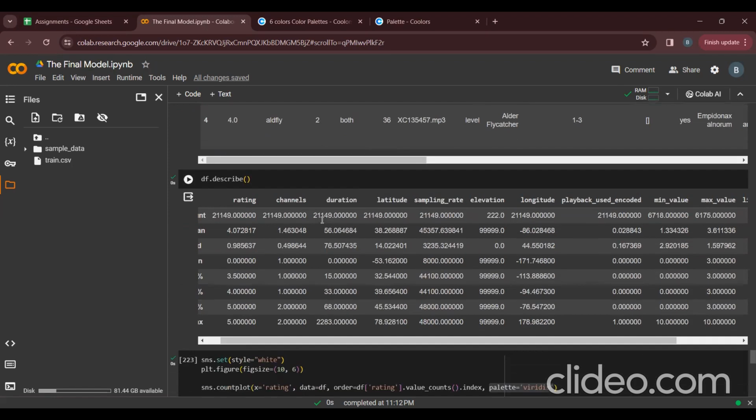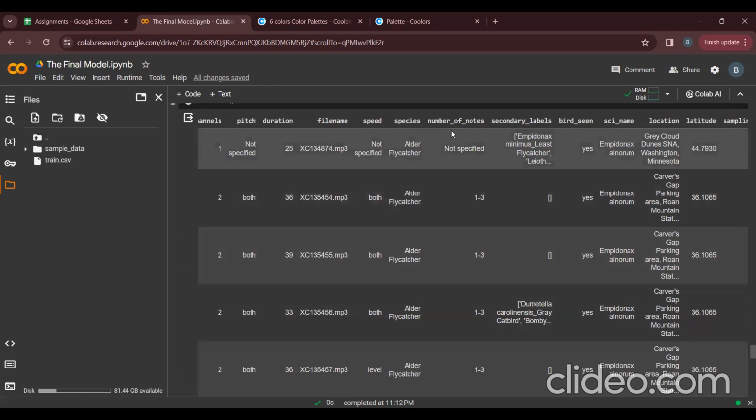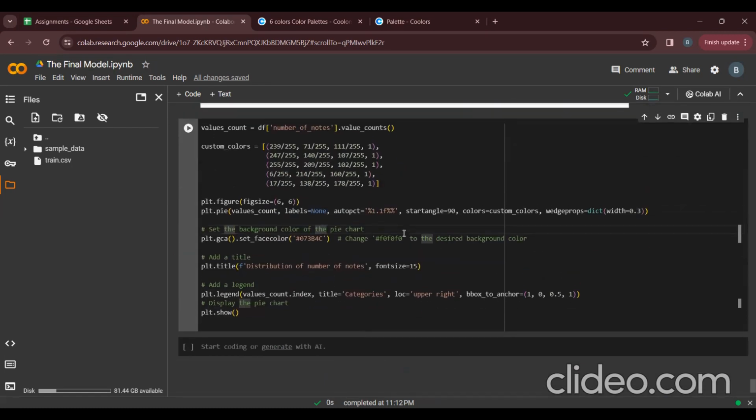In the number of notes, see, number of notes has some ranges, right? I did not split it, it has some ranges. So what I did was I created a chart for it, and see, these are the colors I specified. Different colors, RGB values, RGBA. A is the opacity. If it is 0, it will be completely transparent, so you won't see any color. And if it is 1, it will be completely visible. So you can play around with it, see what kind of colors fit your data best.